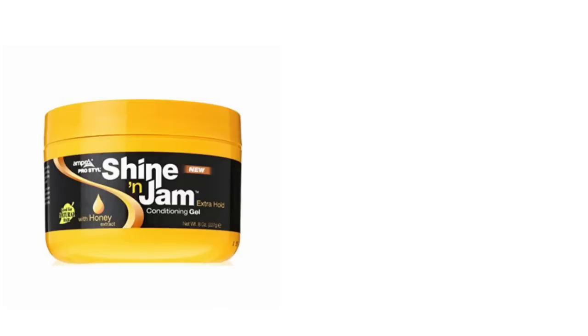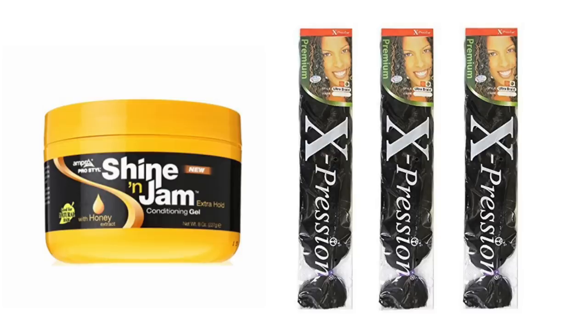So for this tutorial, we're going to be doing some Havana twists. You're going to need your shining gem and you're also going to need your braiding hair. The braiding hair we're going to be using today is the expression braiding hair, and I'm going to tell you guys why I love to use expression for my twists. It's because they're not silky. When you're doing twists, you want to make sure you're working with hair that's not silky, that could easily unravel when you do your twist method.